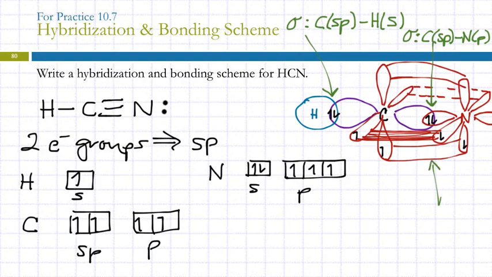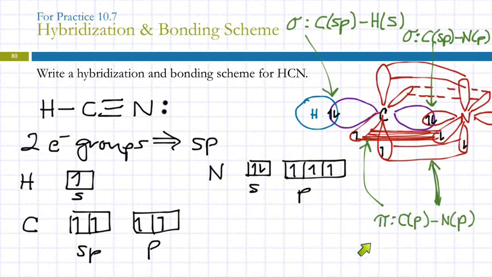Let's look at this bond. It's supposed to be just a regular arrow. Pi or sigma? It's a pi bond. It's a side-to-side overlap. So that's pi, and it's between carbon and nitrogen. And what are the orbitals that are overlapping? They're p orbitals. And this other pi bond is the same notation.